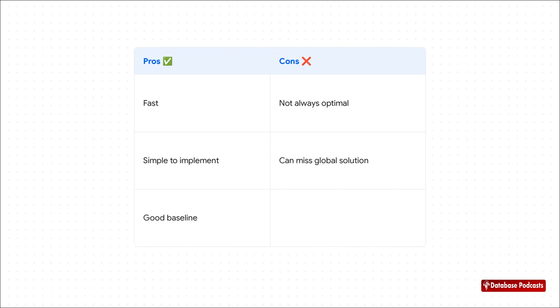But, and this is a big but, there's a major trade-off. On the one hand, greedy algorithms are fast. They're simple. But the downside? Because they only focus on what's right in front of them, they can totally miss the actual best solution overall. Still, they're fantastic for getting a good enough answer and getting it incredibly fast.